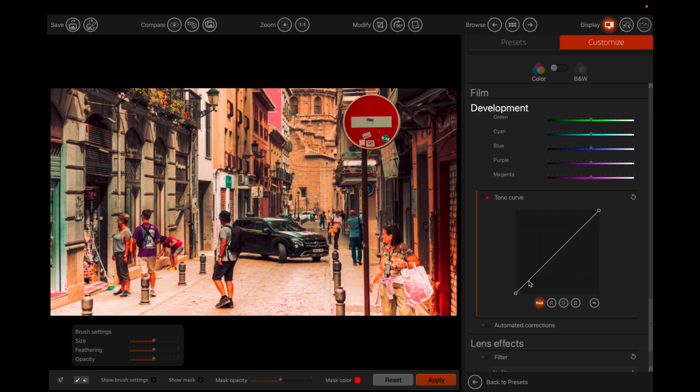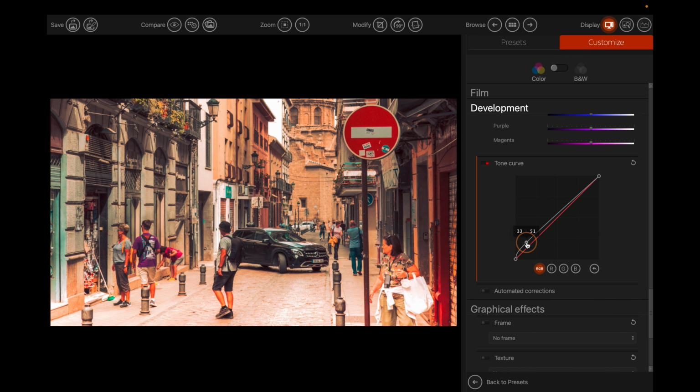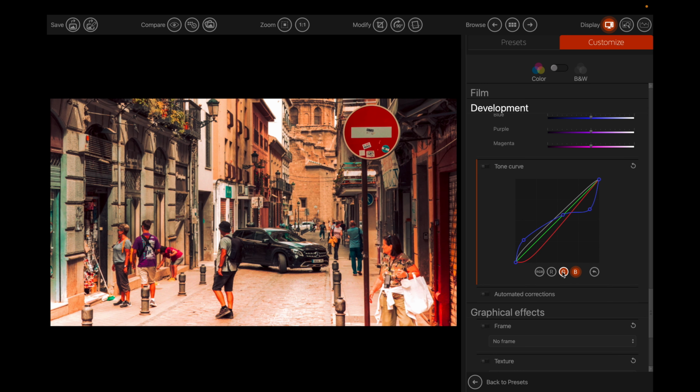I've always been a big advocate of using the tone curve. Within my tone curve, I can change the values of the darks here. The more down to the left-hand end I get, the more it affects the darks. And the more up to the right-hand side, the change is applied much more to the lights. Now, this tone curve is an RGB tone curve. I can do the individual reds, teals. You get the idea with the tone curve. Can we restore this to normal?